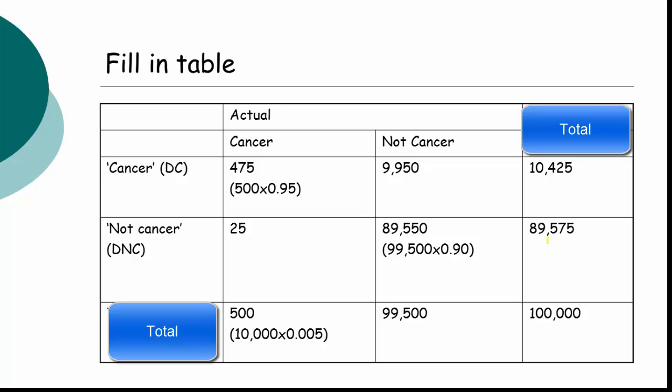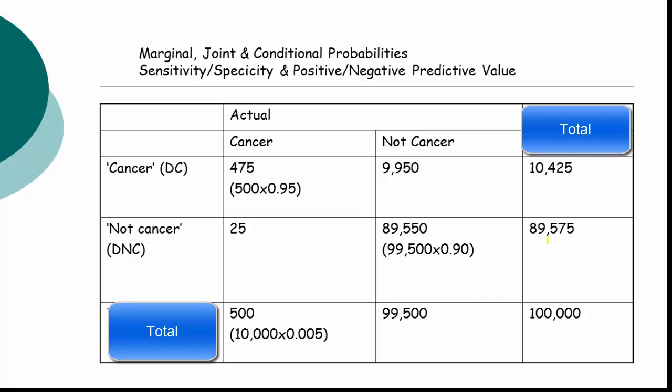And that ultimately gives you a complete table, so it now should look like what we did in part 1 of this lecture. So now we want to know what's the positive predictive value and the negative predictive value. And keep in mind the information we used to actually put this table together. We use the prevalence to get us this number. We use the sensitivity to get this number. And we use the specificity to get this number. And we now want to know what's the positive predictive value and the negative predictive value.